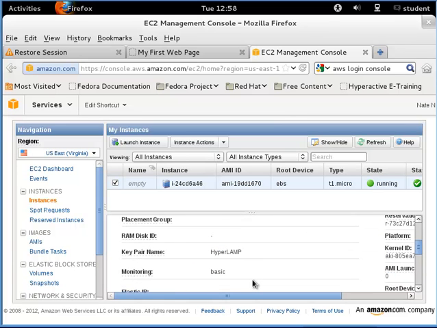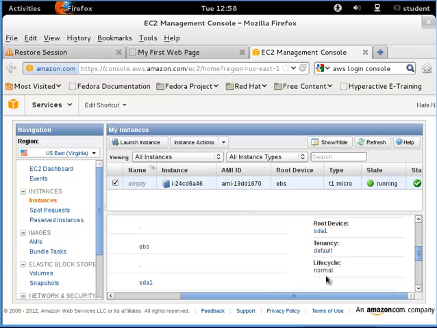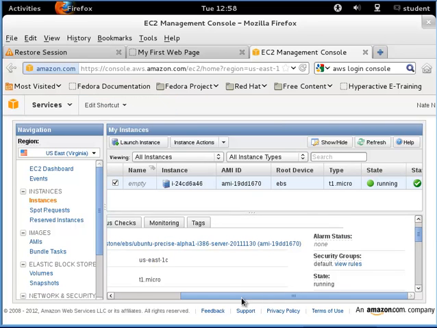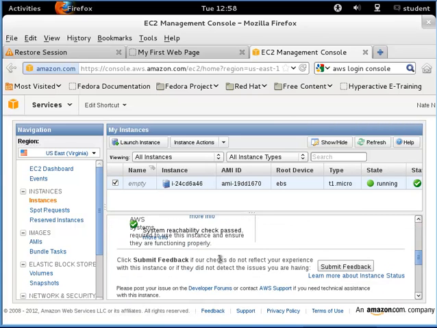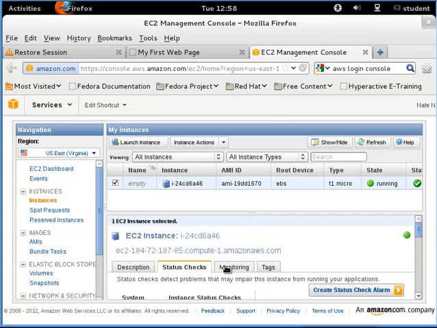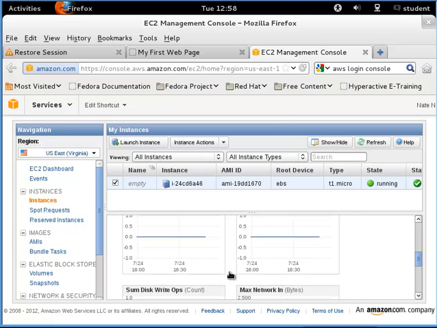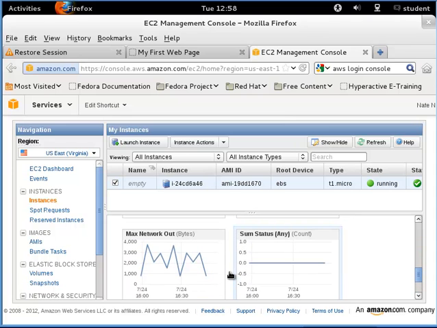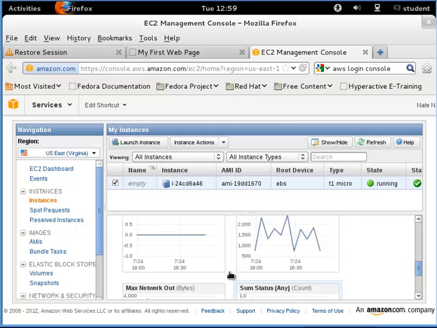And it's got termination protection, it's got the platform, all this fun stuff here. Which particular instance server I installed, which is the Ubuntu server that I installed. Status checks here. I can do monitoring on it, etc. It's got all kinds of stuff, metrics, etc., if I want it. So I can actually check this out and see how I'm doing on this. You're getting a decent amount of traffic, 4,000, wow.